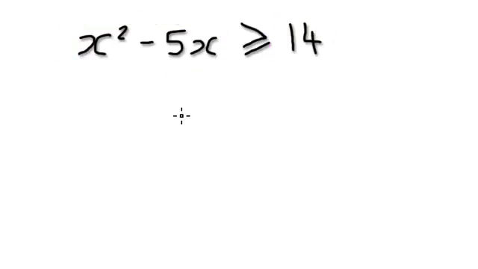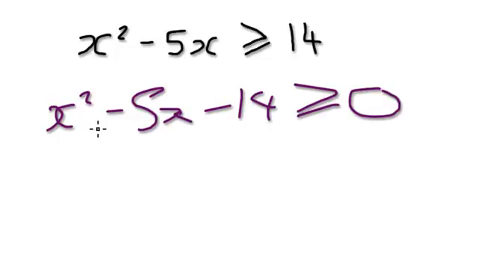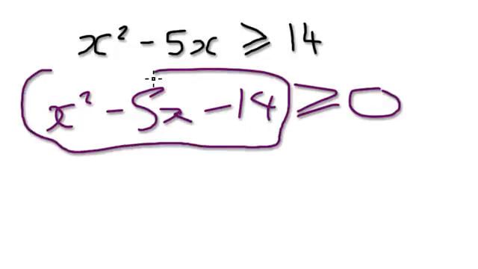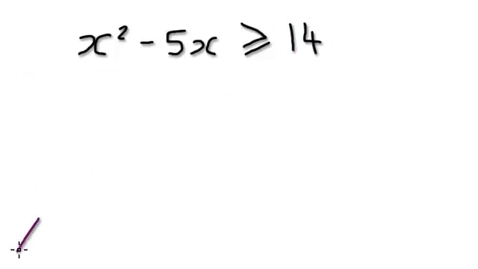I'm going to give you a clue. If you minus 14 from both sides, you're going to get this, and then minus 14 greater than 0. And now it's just what you're familiar with, 0 being on this side on its own, as opposed to 14. And then you can factorize this. Well, do whatever you have to do. Press pause and have a go.